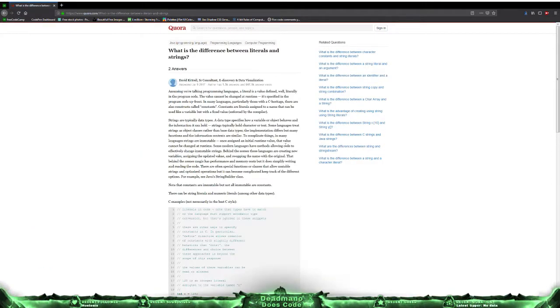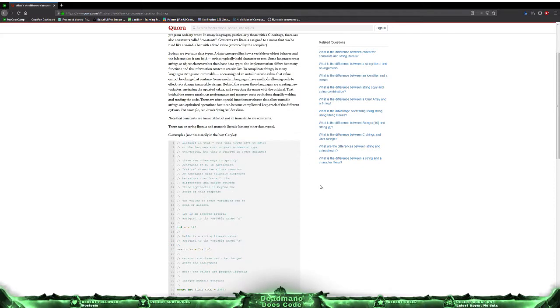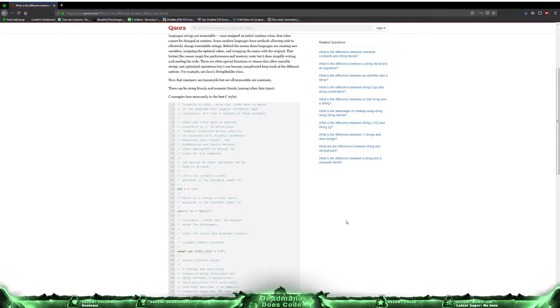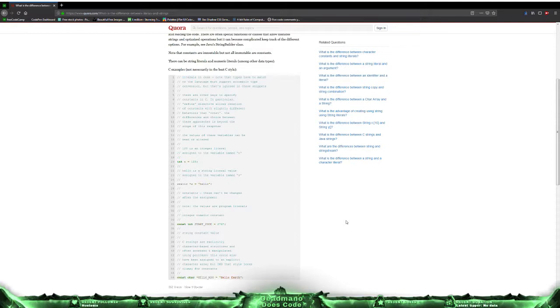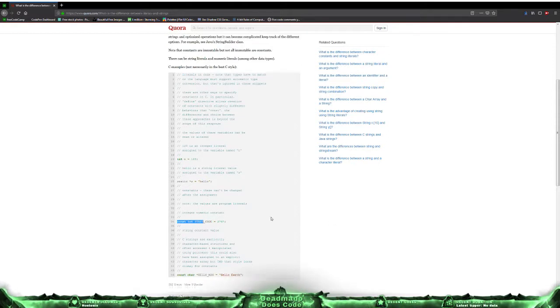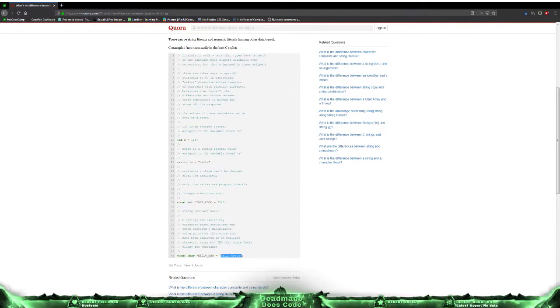A literal is a value defined literally in the program. The value cannot be changed at runtime. It's specified in the program code up front. Constants, yeah, I remember constants, especially in, was it Bash or prior? Okay, I got you.